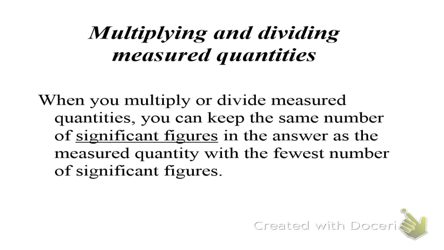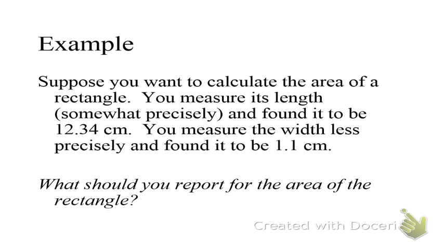Multiplying and dividing, it's the other rule. Multiplying and dividing, you look at all the stuff you multiplied and all the stuff you divided, you count significant figures in each term, and then you round to the fewest. Okay, so it's always fewest. With multiplication and division, it's sig figs. With addition and subtraction, it's decimals. All right, so let's see how that propagates through. Let's say you had the two dimensions of a rectangle, and you were supposed to calculate area. So, of course, area is length times width, so we're going to multiply 12.34 centimeters by 1.1 centimeters.